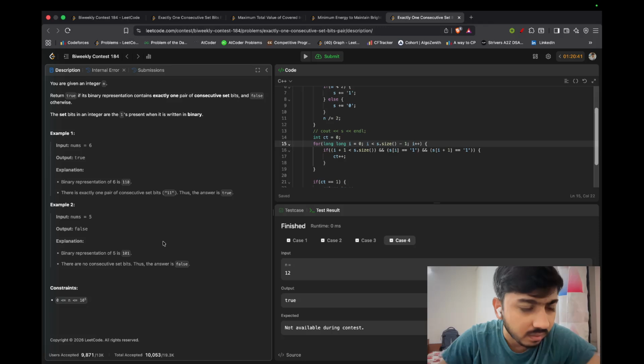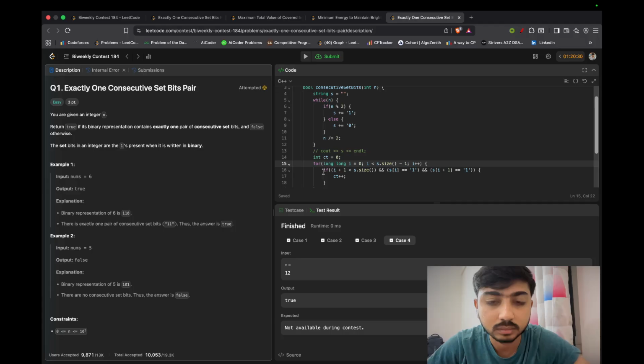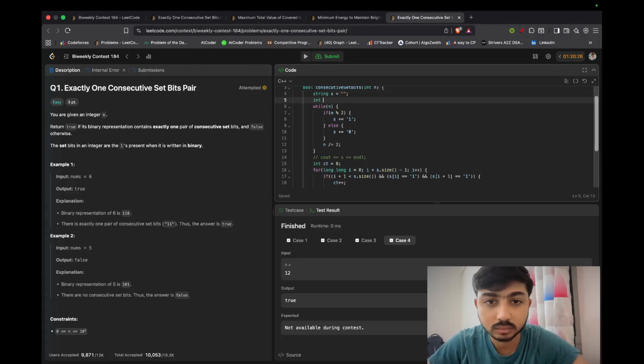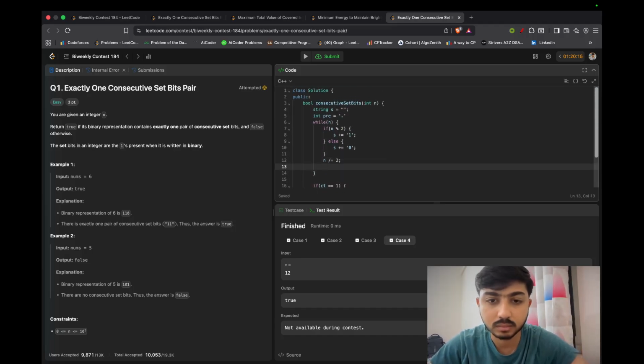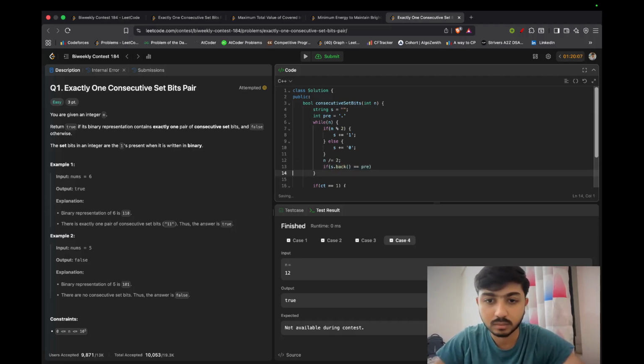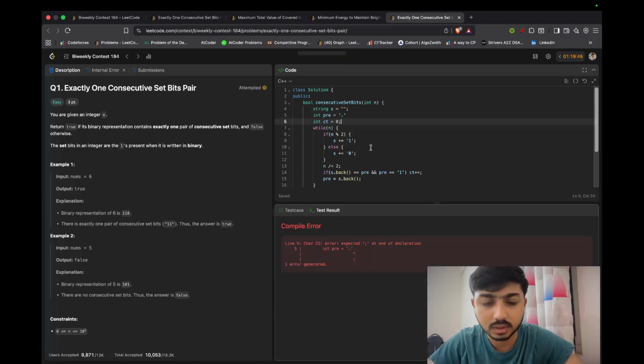Time limit exists. What is going on here?